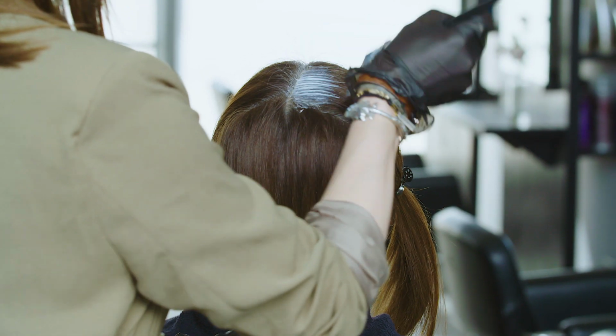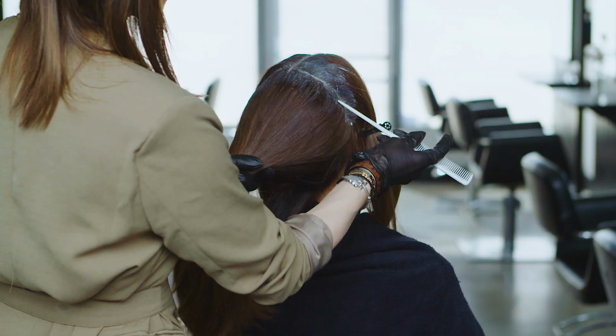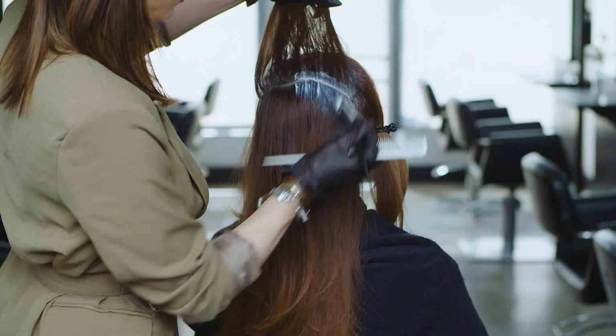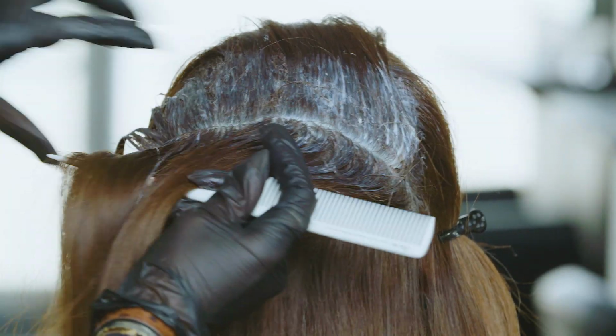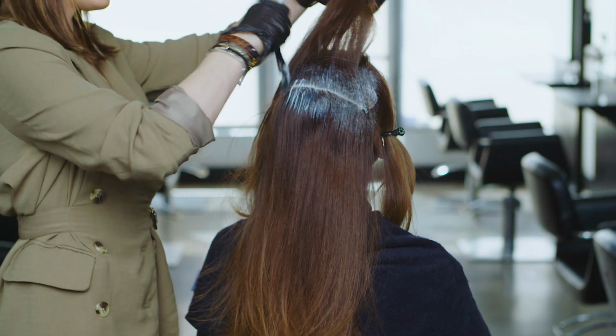Apply Formula 1 to the regrowth area in 1/8 inch parting starting in the back. I like to apply the formula from the back of the head forward to keep hair away from my client's face. It makes it a comfortable color surface. However, if your client has more gray in the front, start your application there first.